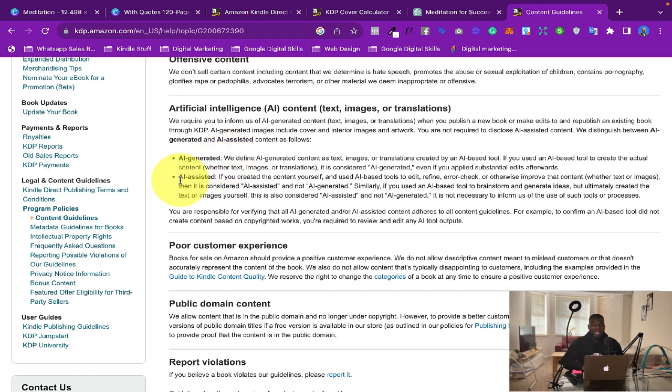And then we have the AI assisted. Basically you wrote the book yourself, but maybe you got AI to help you with some editing or added some things to it. That is what AI assisted content or images or translation is.